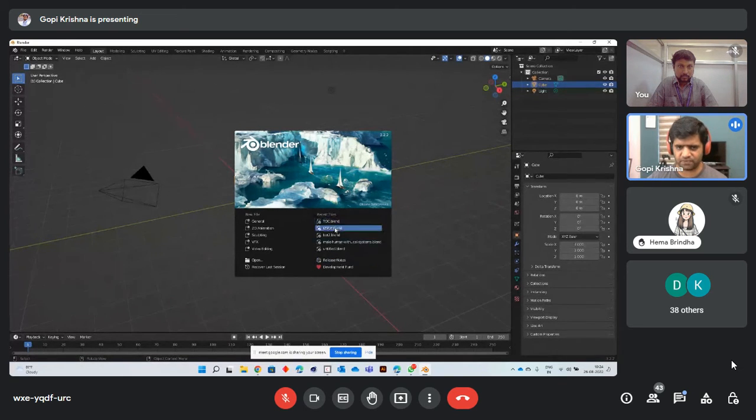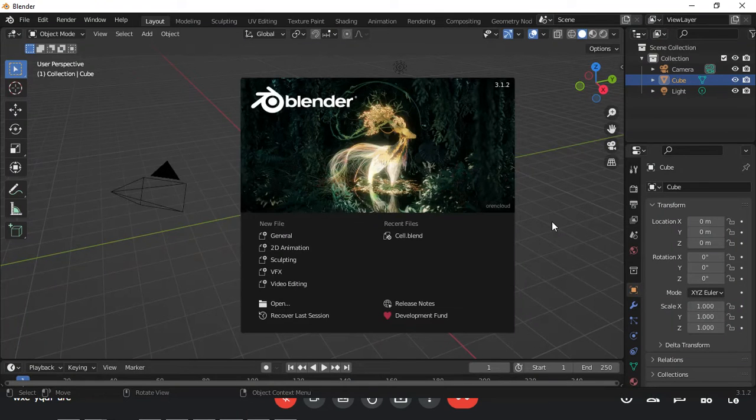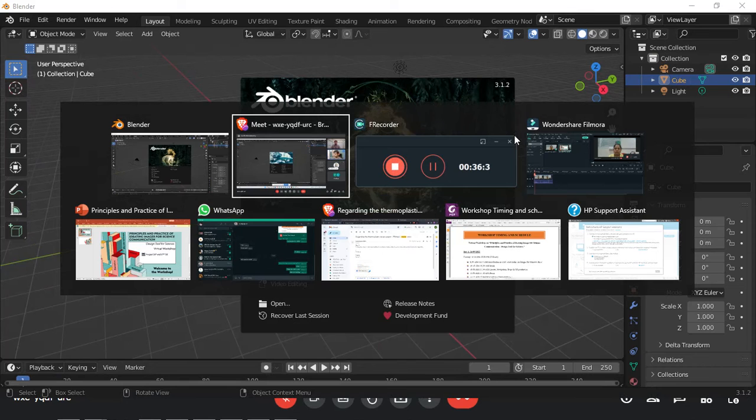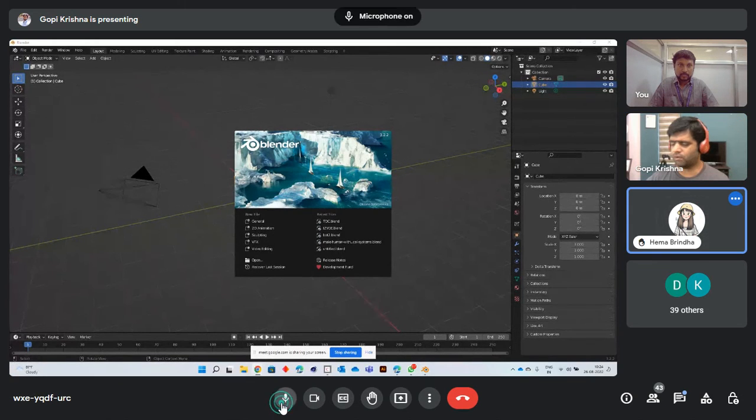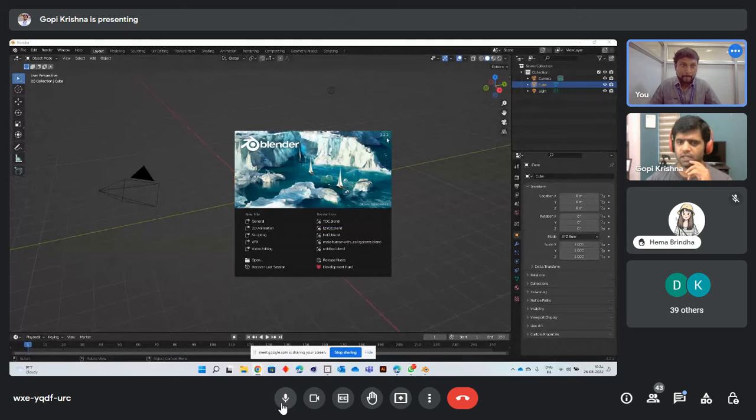On the left side, you will have the recent files that you have created. That's also there, or else you can click and open it. And on this side, it says this is version 3.2.2. Does everybody have 3.2.2? Anybody have different versions? Does anybody have any other kind of image here other than this? 3.1.2. 3.1.2 is with you.